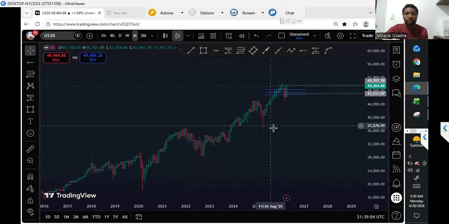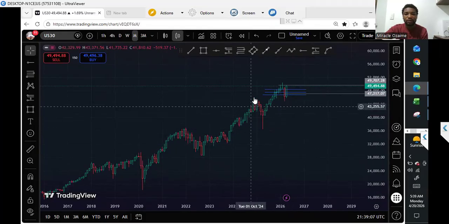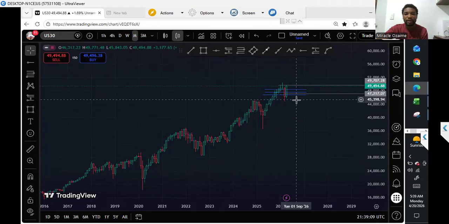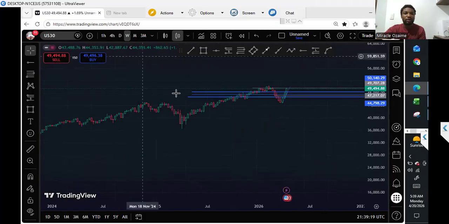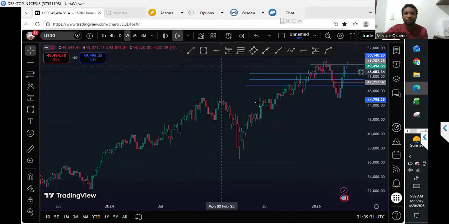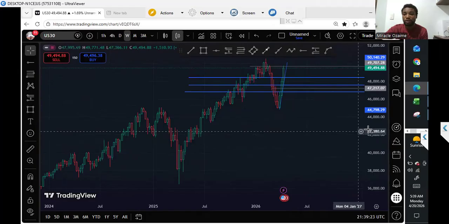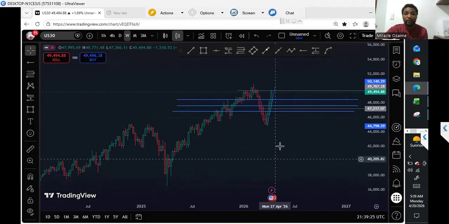Then we have a push. It came back to test structure. And we have a push. And this market came back to test structure as well. Then we have a continuation to the upside. So US30, we're going to be looking for price to make new highs, still looking bullish. So I'm already in this position. I'm going to be waiting to place more positions on US30.